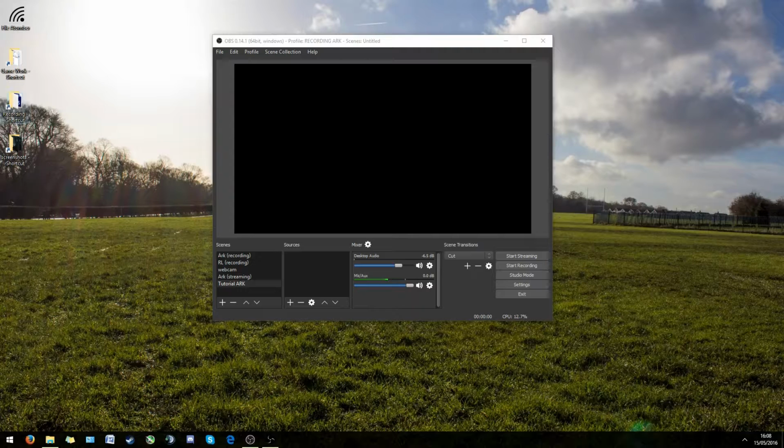This is a tutorial video for the new OBS Studio, specifically how to record 1080p HD with 60 frames per second, and particularly with Ark Survival in mind. If you want to see an example of what this tutorial will help you achieve, feel free to check out any other of my videos. I'll try and do a little annotation as a link for you guys if you would like to do so. Consider it proof that this tutorial will work.